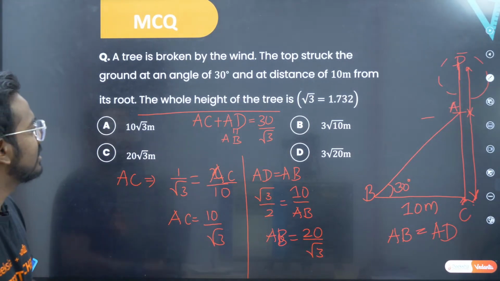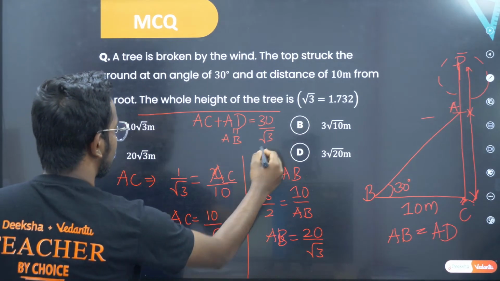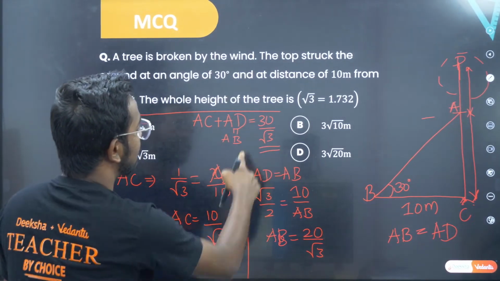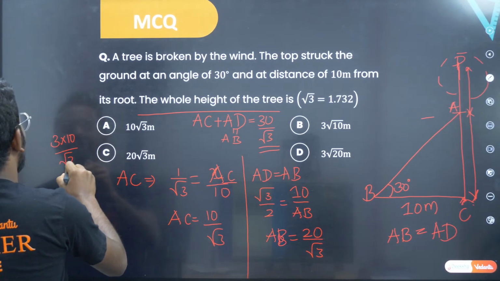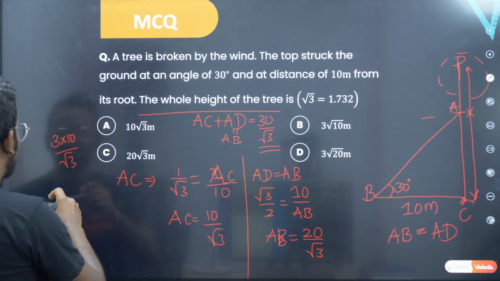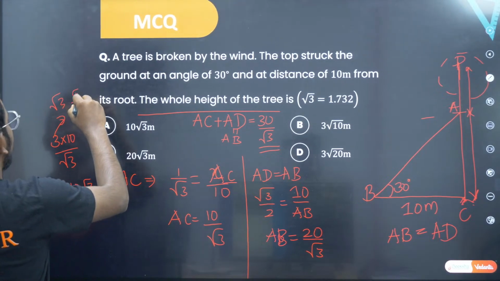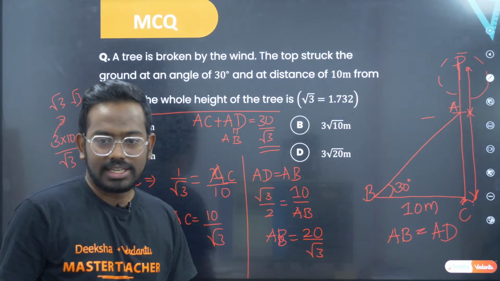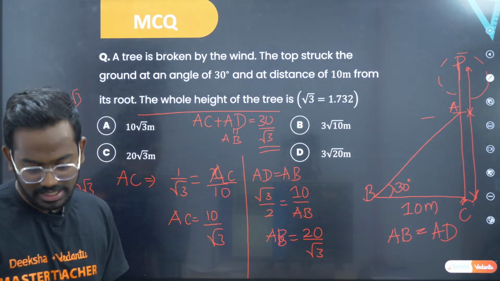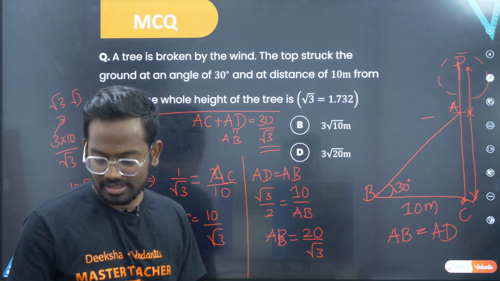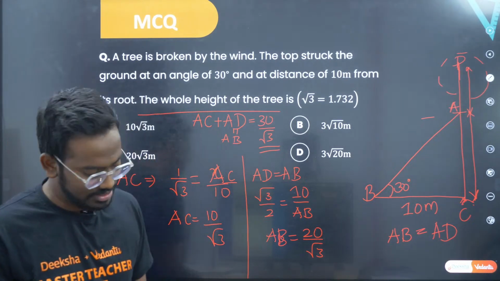So what I can do is write this as 3 into 10. So this whole thing is 3 into 10 by root 3. Now this 3 can be written as root 3 into root 3, so one of the root 3 gets cancelled. Then I can write this as 10 root 3. Very simple question. Yes, okay, 10 root 3. I can see a couple of responses. Deeps, Nidhi, Netra, all of these students say we need not rationalize. Yes, even if you rationalize, you will get the answer. Amita Sharma, yes. Let's take up the next question.